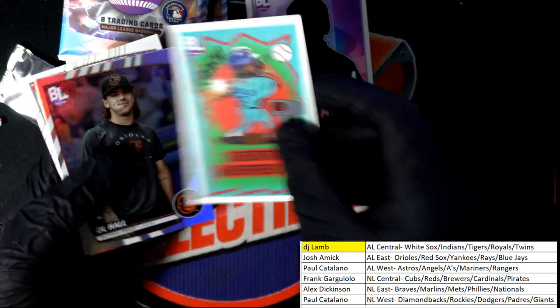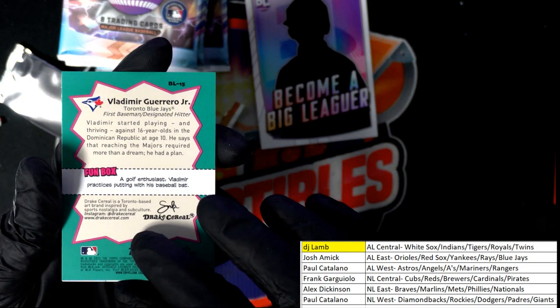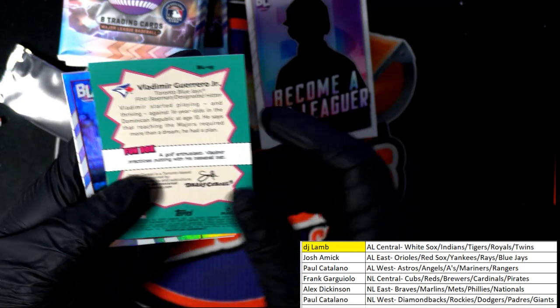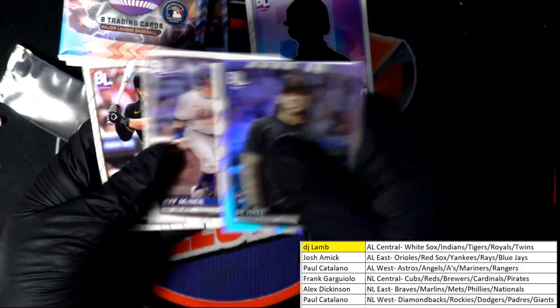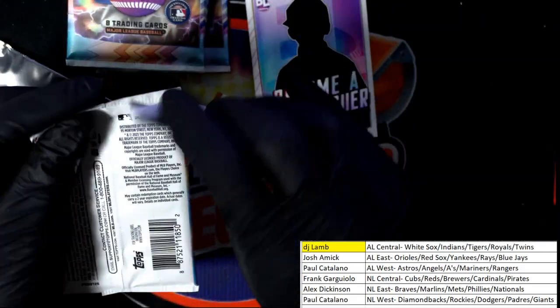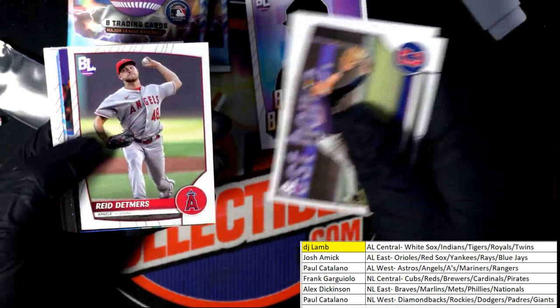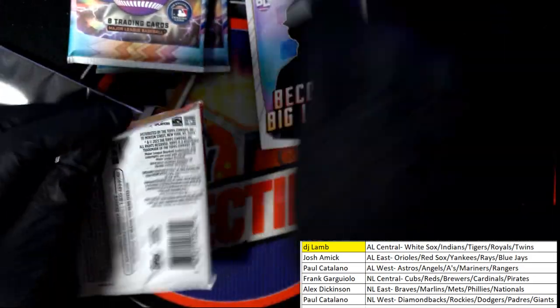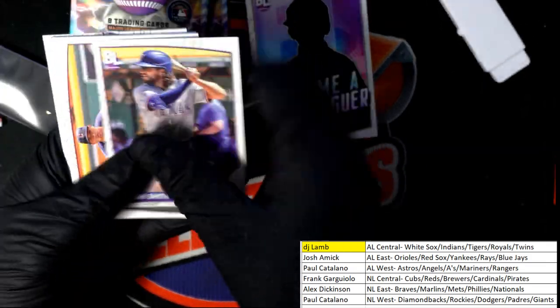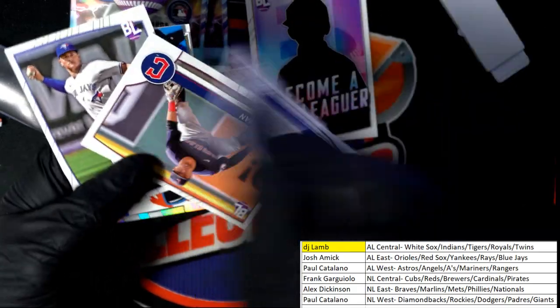Look at that Vlad Guerrero Jr. What's his fact on here? A golf enthusiast. He practiced putting with his baseball bat. That's good. Nice Vlad. Bregman, City Slickers. Who's this? Tyler Freeman for the Guardians. Okay. Nice rookie there.